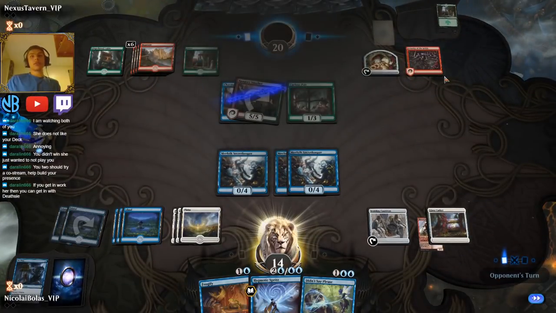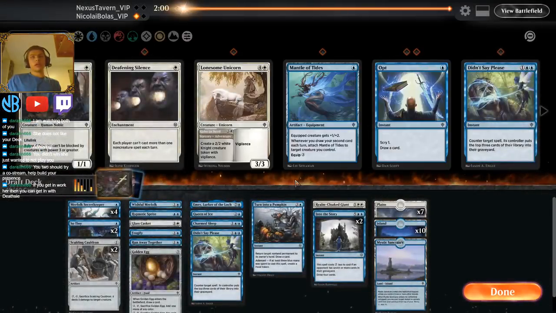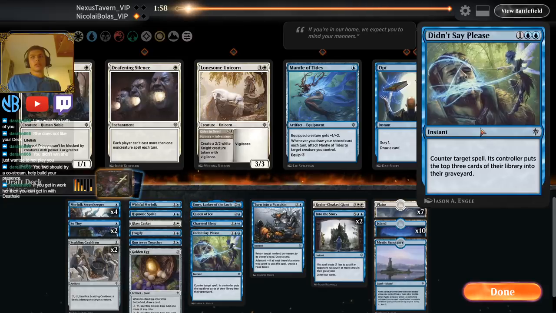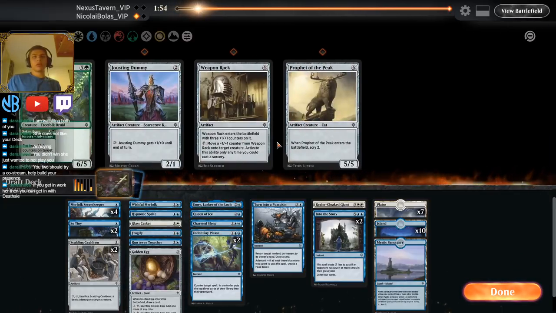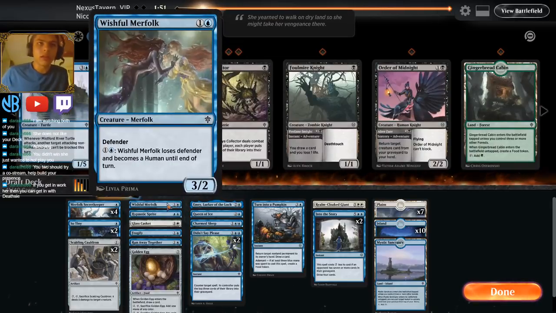And on to game two. We know their entire deck pretty much. I think we would like to be on the draw again. And I think Didn't Say Please is going to be important, because they have certain cards that we really have to counter. And we don't really need the Wishful Merfolk.